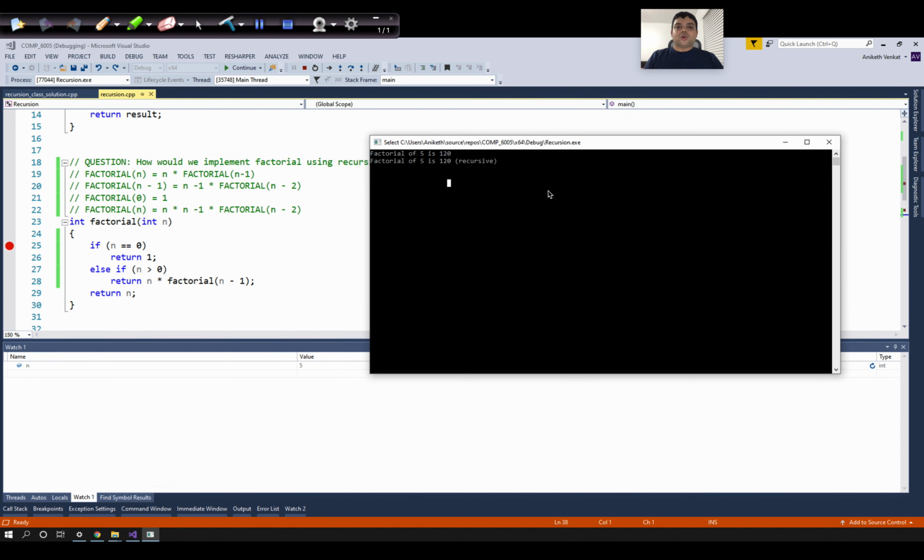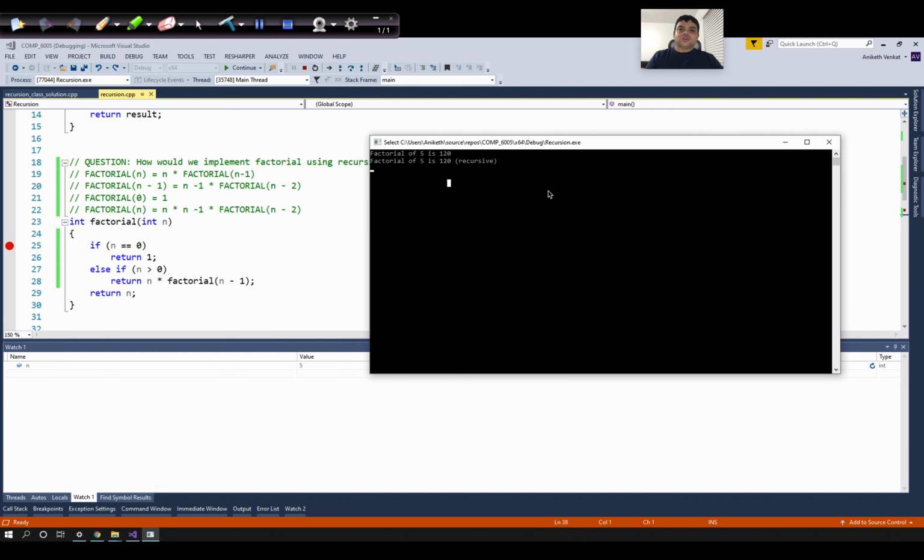So this ends the short video on recursion. We saw how to compute factorial of a number using both iterative and recursive functions. In the recursive function, we called factorial of n several times by solving the smaller problems first, and then we used the solution of the smaller problems to build the solution of the bigger problem. We saw that the recursive way of writing this program was shorter, more elegant, and it followed the mathematical structure more closely.